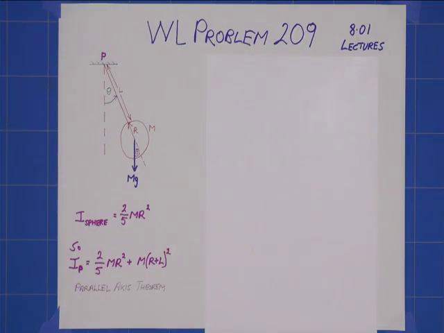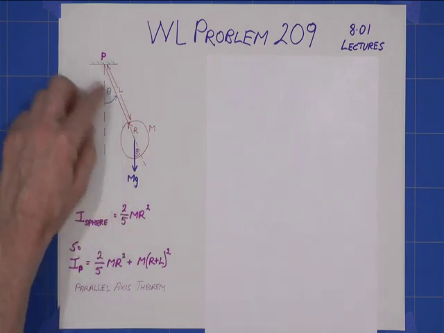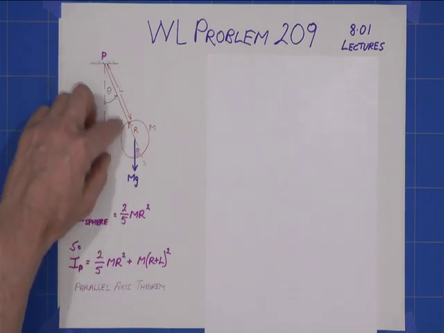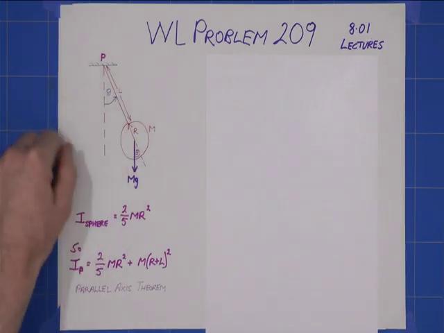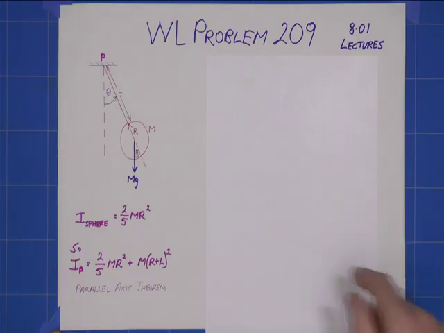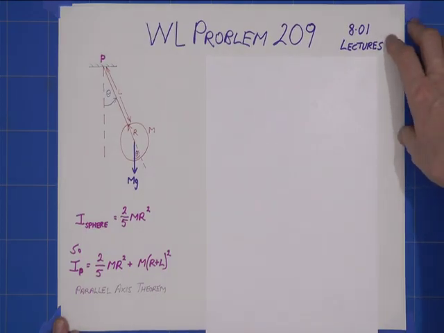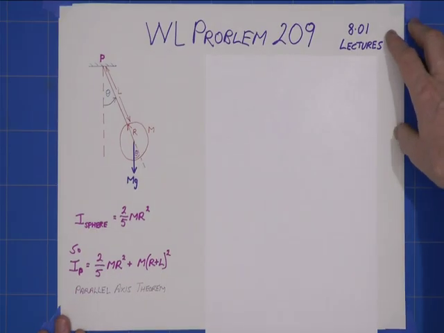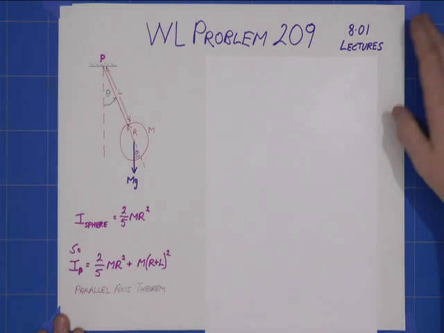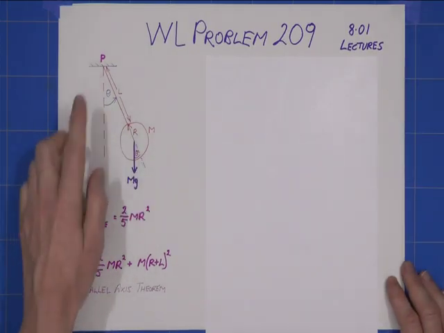This is Keith's solution to Walter Lewin's problem 209, and it concerns a solid sphere attached to a pivot point by a massless string, so it can act as a pendulum. It'll swing backwards and forwards. Fully covered in his 801 lectures. There is a playlist for each of his series of lectures with informative titles, so do a bit of searching and you will find what you need to know to solve this problem.